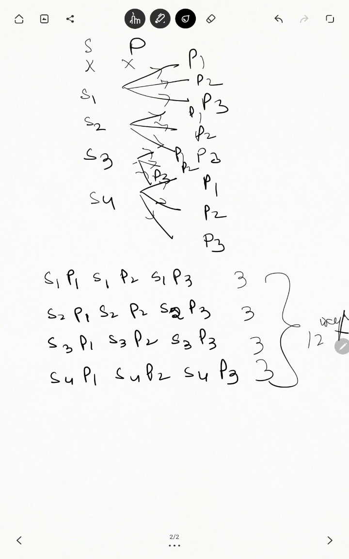Now see, suppose we have 10 shirts and 15 pants. We are not going to make the pairs like this. There is a way of counting. How many shirts? 4. How many pants? 3. So we can choose one shirt in 4 ways, and one pant in 3 ways. 4 into 3, total 12 ways. This is known as the fundamental theorem of counting. Another example I am giving you.